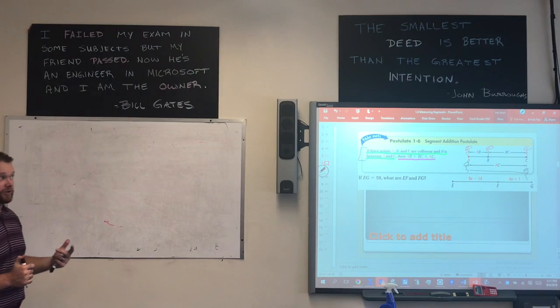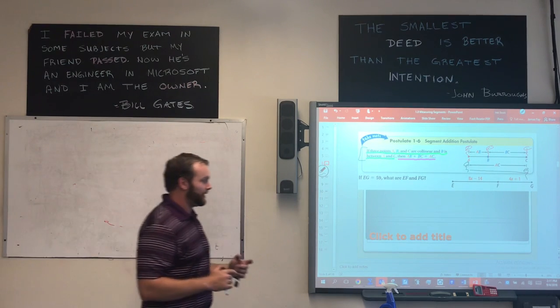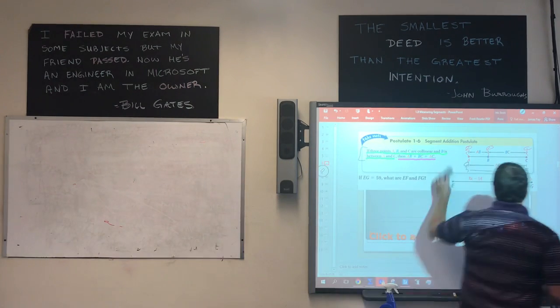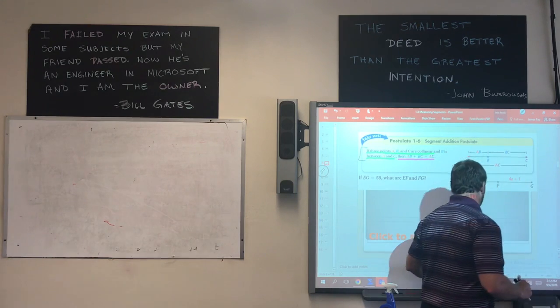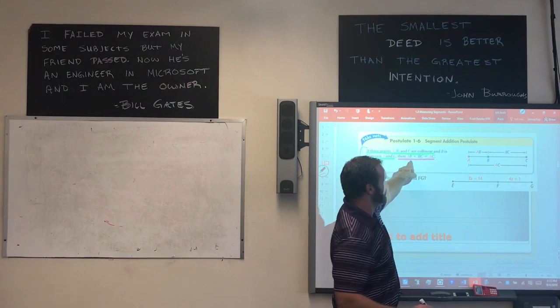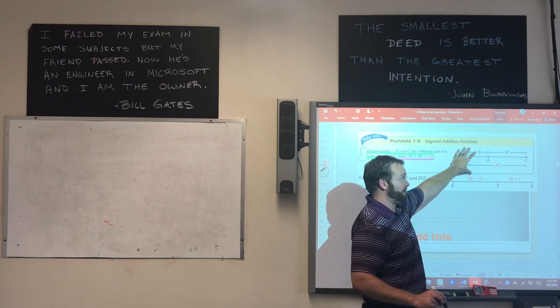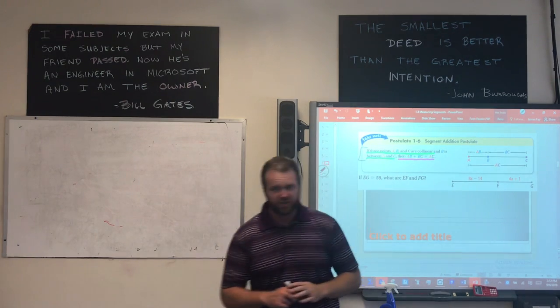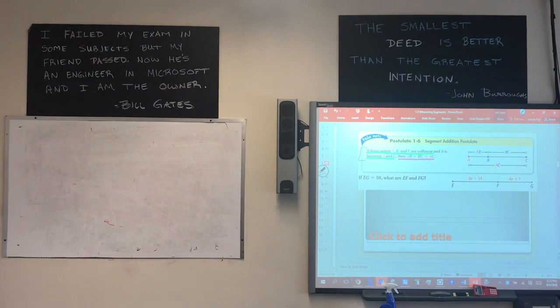The first thing I always want to do with these is develop kind of the general equation for our problem. Okay? So this was the general equation for this picture here, using A, B, and C. But using E, F, and G, take a minute and see if you can come up with a general equation. You know what I mean? There's not going to be any numbers in it. It's just going to be segment distances. Write one down real quick and see if yours ends up matching mine.